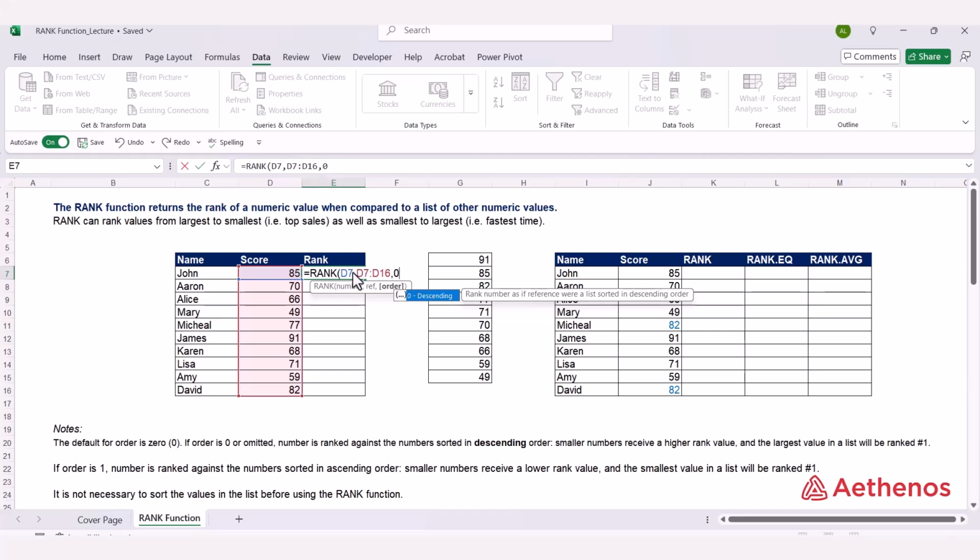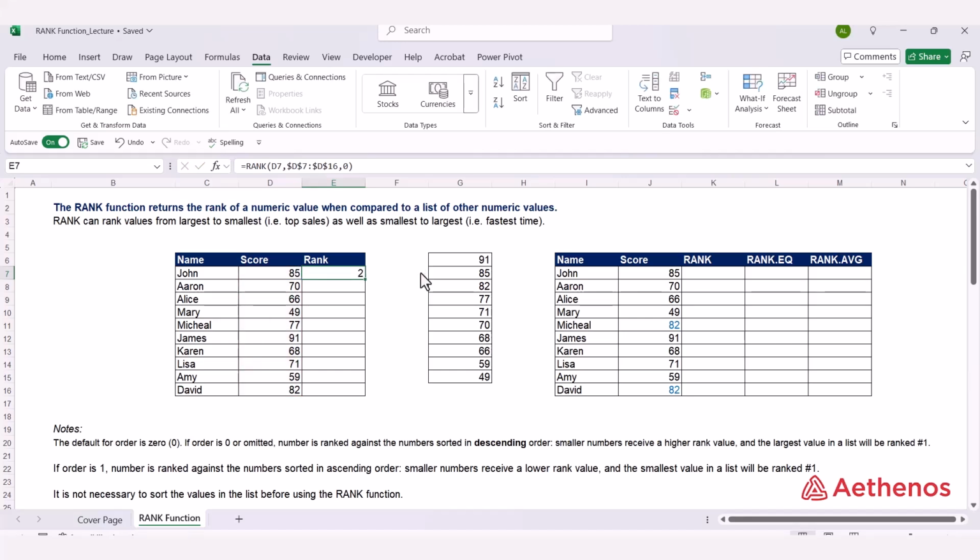And also I need to fix this cell reference for the reference, because this, when I copy it down, should not be changing. So I can press the F4 key, add the dollar signs, and then close the parenthesis and Control Enter to copy there. And to copy down, I'll use the fill handle. So I see James with 91 is ranked the first.